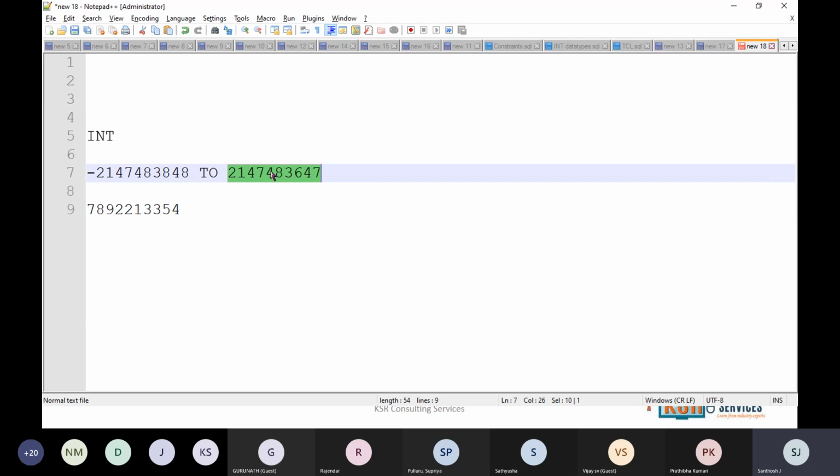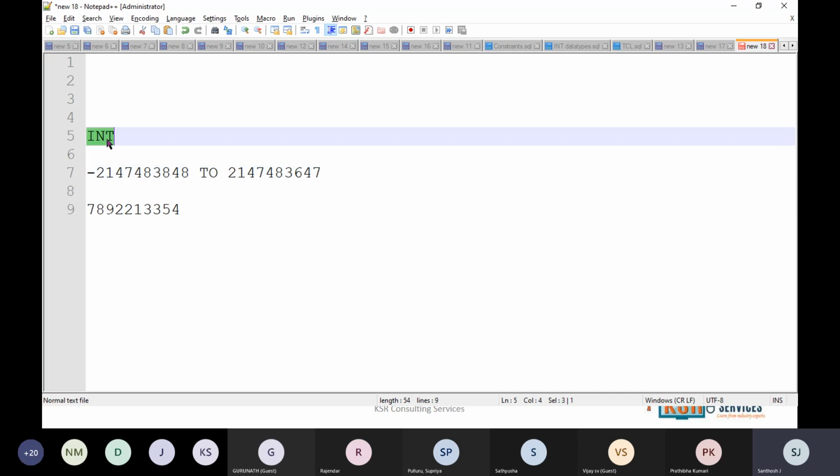Suppose someone's phone number is starting with the 2 series, definitely you can store their number in this data type. But usually in India, as far as I remember, 9 series is there, 8 series is there, 7 series is there, 6 series is there, and nothing after the 6 series. I don't see any number in India starting with 5. 6s I've seen, but that is also very rare. Maximum I've seen 7, 8, 9.